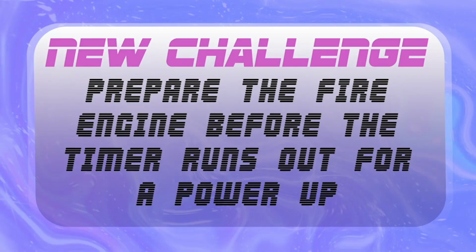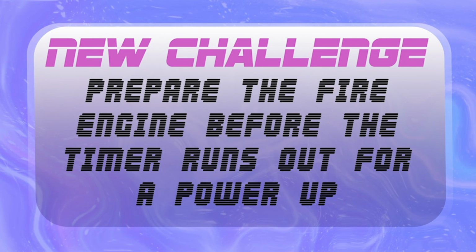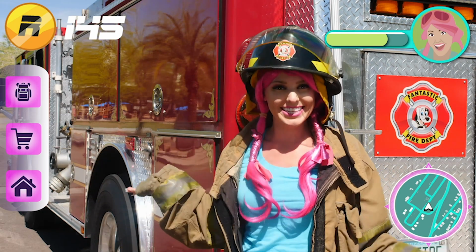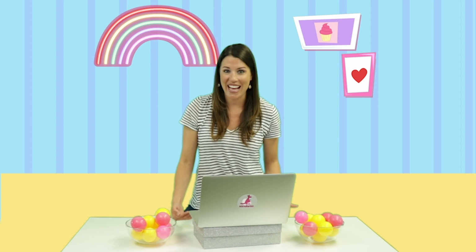What's that? New challenge, prepare the fire truck before the timer runs out for a power-up. So that's what this is, a fire truck? Sure, I can do that. Okay, first challenge, firefighters have to be fast. So let's see if Ruby has what it takes.